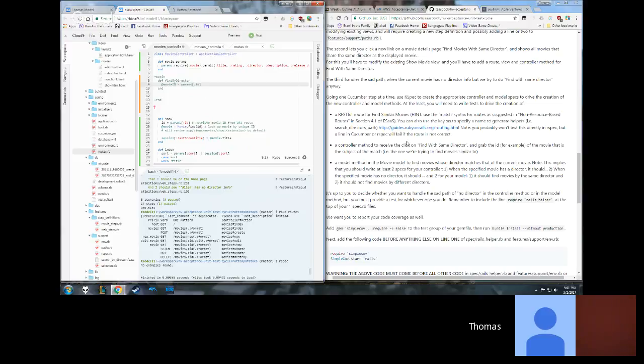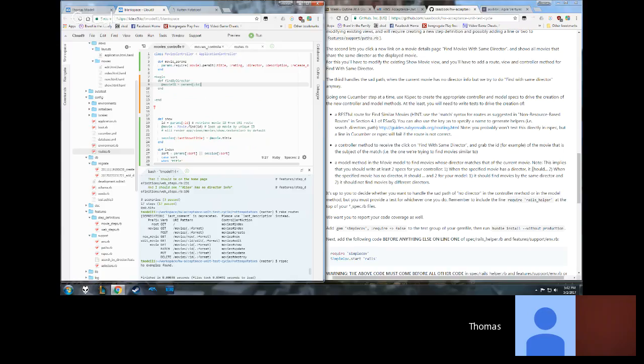Well, think about what we need in the model, because they're talking about a model method. They say the model method in the movie model finds movies whose director matches that of the current movie. That's weird.